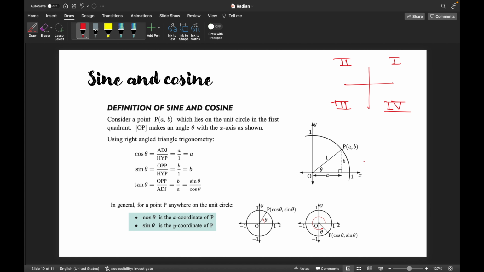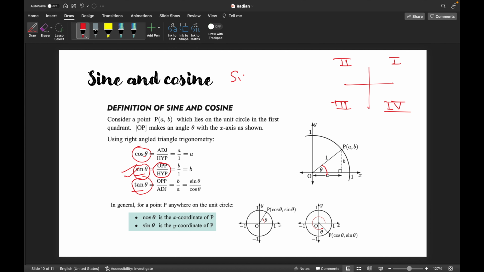Okay, so it's shown here. And now if we want to find cos theta, sine theta, and tan theta, we're going to have to apply ratios. Or we're just going to divide certain things in order to find these. So first, we'll start with sine theta. So sine theta is opposite by hypotenuse. This formula is going to be the same for any triangle that you take. So the opposite side would be B and the hypotenuse would be 1. So it's going to be B by 1, which is B.